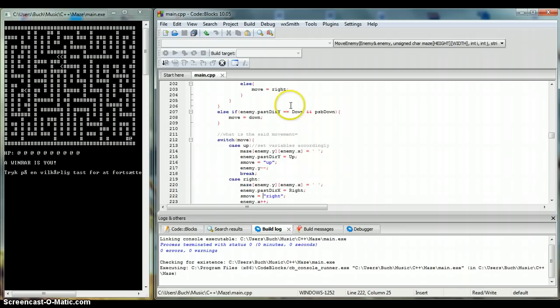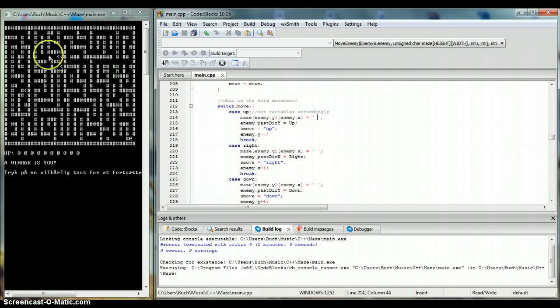It works pretty well, this code. Then we have down here the switch case. If the case is up, this is affected only by you pushing a button. When you push a button and the value is up, for instance, within one enemy, then it goes up. And it deletes the last frame it was on, so we don't have like 100 enemies over here.